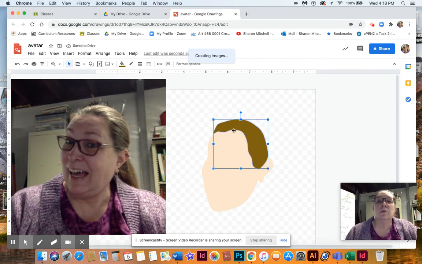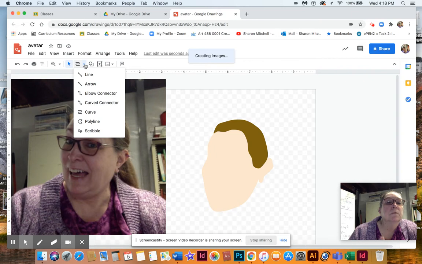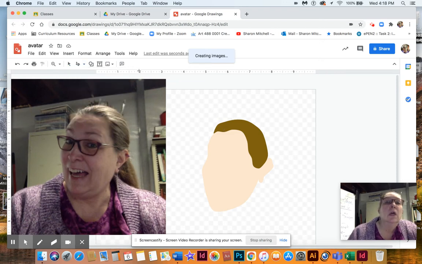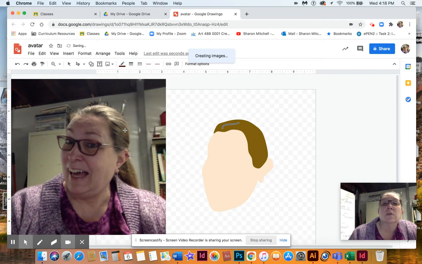So if I want some streaks, then I can just come back up here, and I could probably do some streaks with the curve tool too, or the scribble tool. Let's see. Yeah, scribble, let's try. Oh, I gotta figure out my color here. I want that color now. It's a line, so the line color, let's make it... I could do some different colors in here.